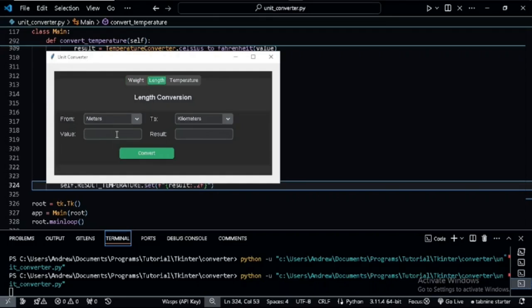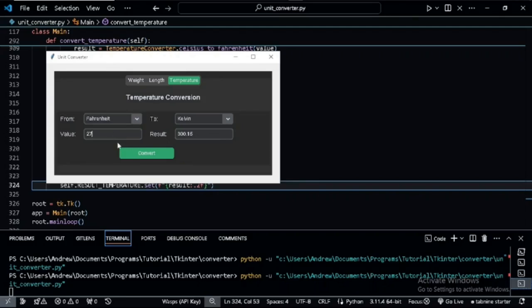And with meters also, I could convert from a specific meter to kilometer. You can see this works well. I can convert this to centimeter instead, and this also works well. And check out converting temperature too. I can convert 27 degrees Celsius to Fahrenheit, which is 80.6, and converting this to Kelvin will give me 300.15.